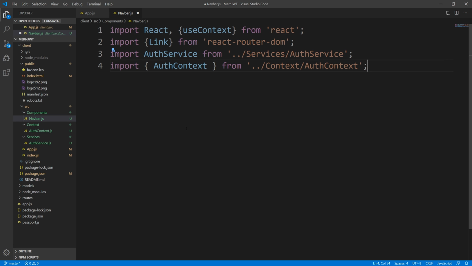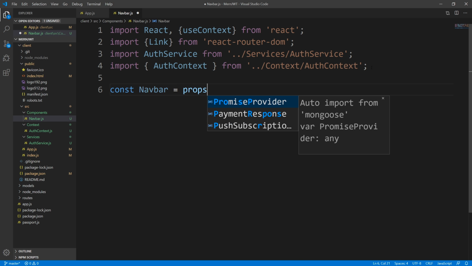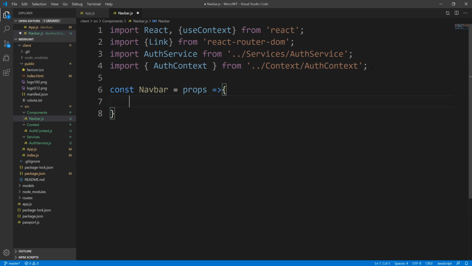Okay, so this looks good. Let's actually create our function. So we are going to be using functional components. So I'm just going to say const Navbar, and we are going to get in props. And for now, let's actually export this so we don't forget. So I'm just going to say export default Navbar.